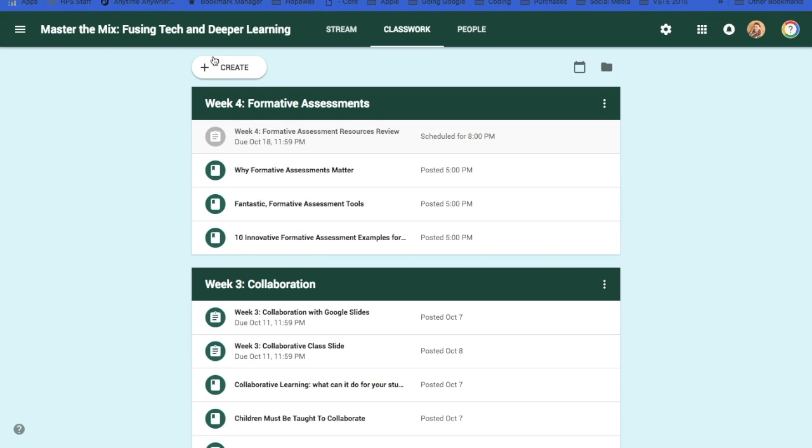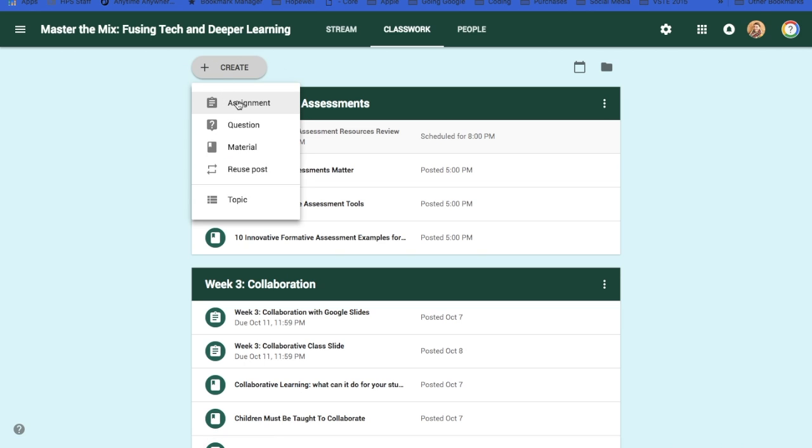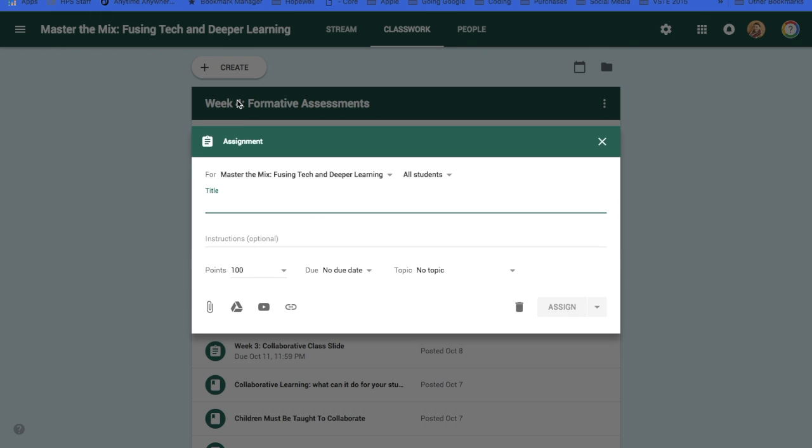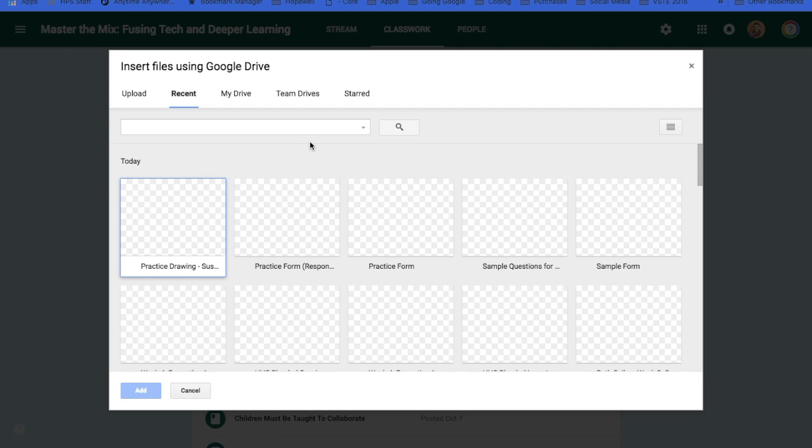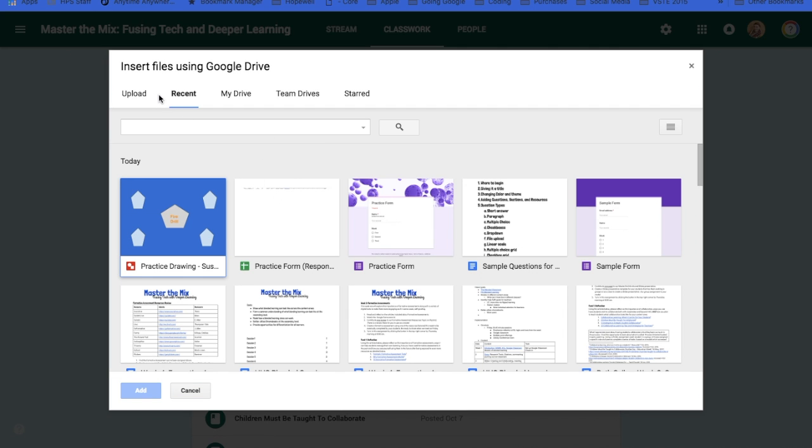Here I am in Classroom. If I want to create the assignment here, I would choose the Drive icon. Because I've just been working on it, it's going to be recent.